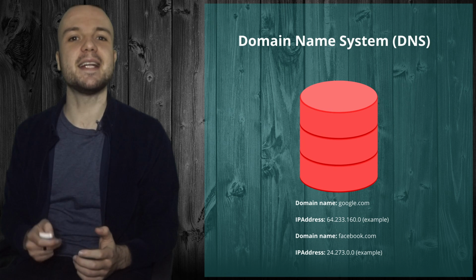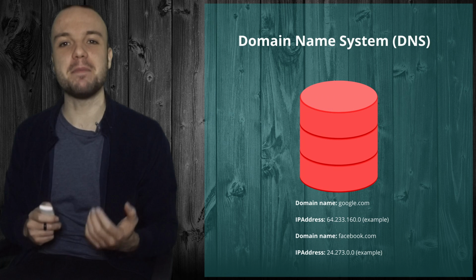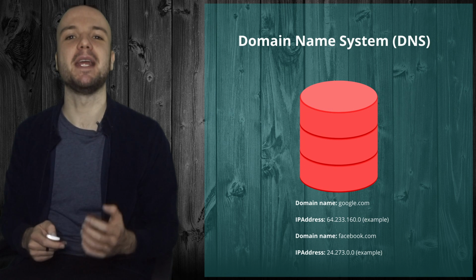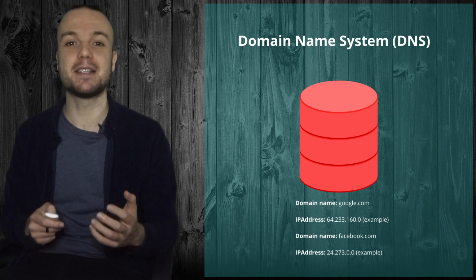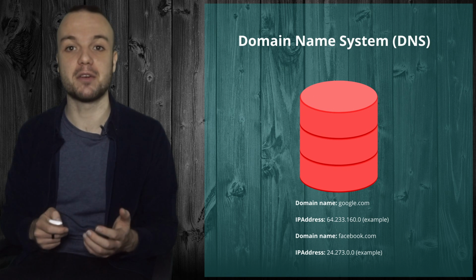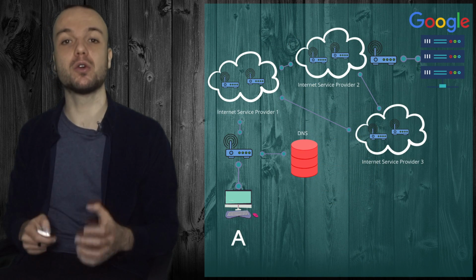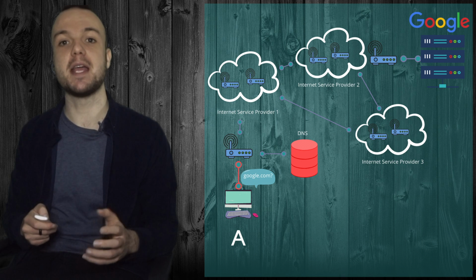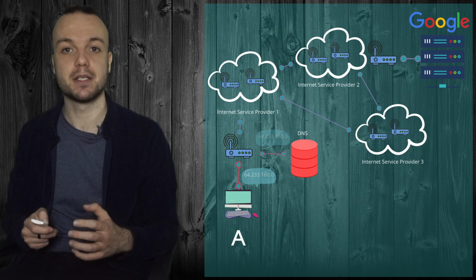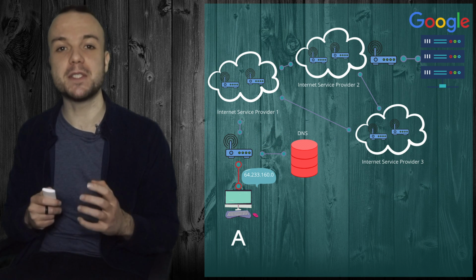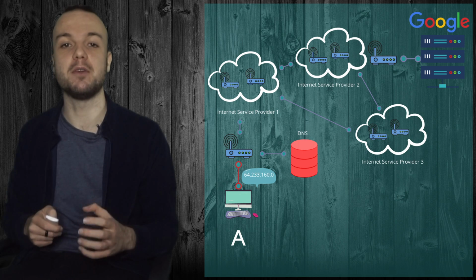You can think of a DNS as a phone book of the internet, where there is a mapping between each IP address and its corresponding domain name. The DNS is a distributed database, and it can be queried by the devices in the network. So that means that in the case of device A trying to reach google.com, it will first request the IP address from the DNS and get the corresponding IP address. And then, once in possession of the IP address, it will perform similar operations as the ones we've seen before.